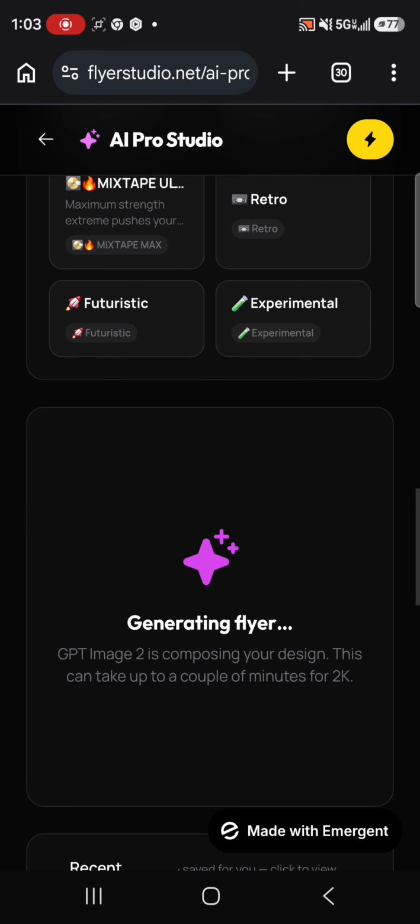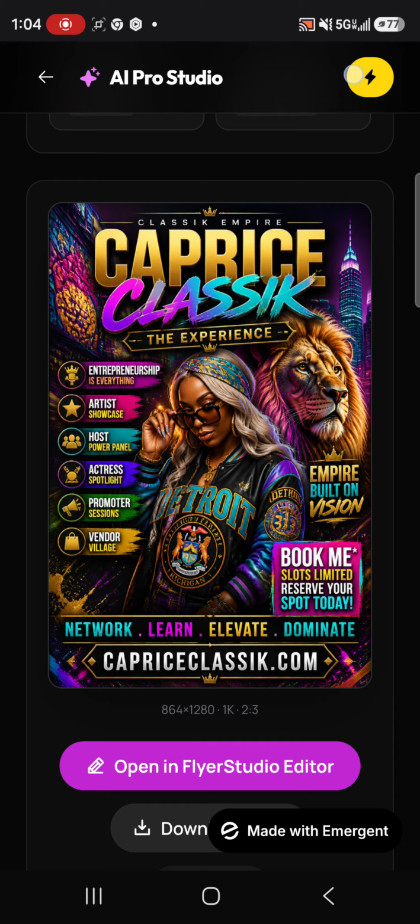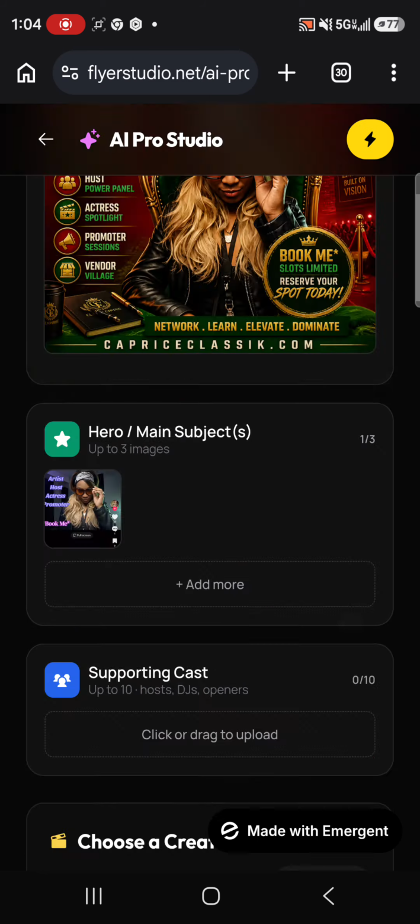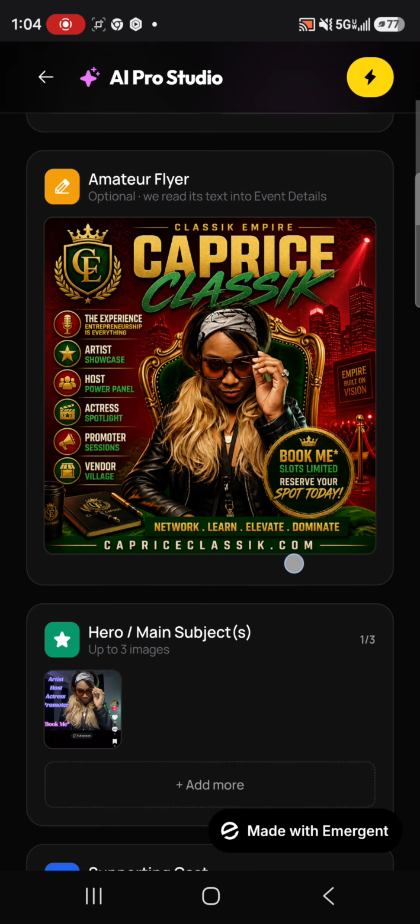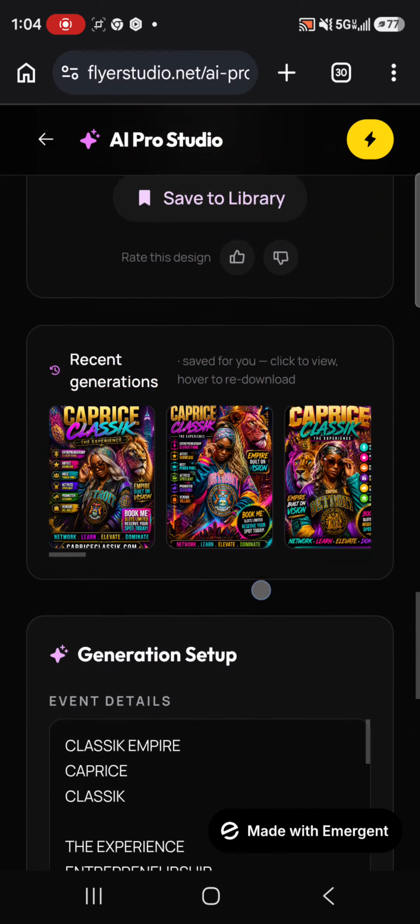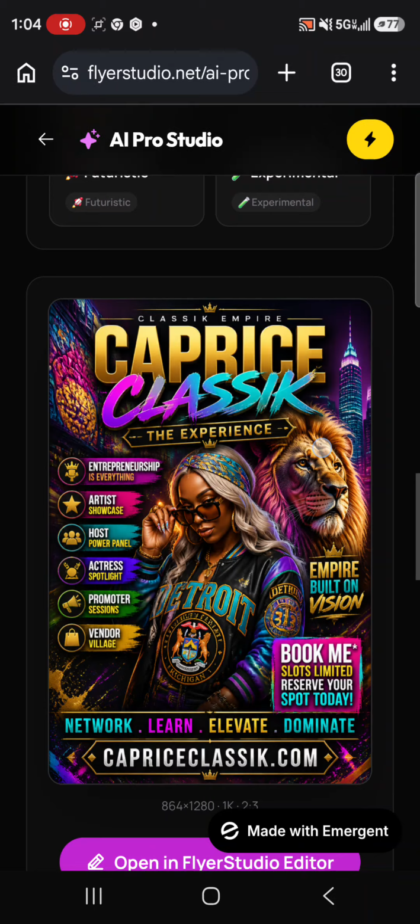And we'll wait and see what the result is and see how much it changed. Boom. Absolutely stunning result. It's so beautiful. And so we went from this Caprice Classic to the airbrush version of her right here.